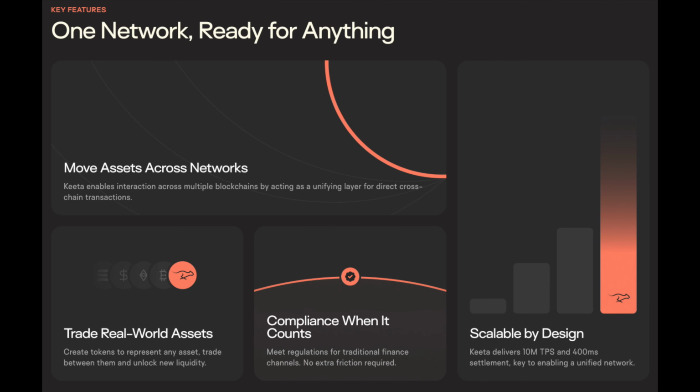Maybe some banks are already kind of using it, but in my opinion it has to actually show that it's going to have some use cases, some uses. But everything I did talk about does say that it is possible that massive institutions could adopt it because it's extremely fast and it has all this compliance tech built into it. So for me, I want to see the mainnet going live. I want to see it being stress tested and its actual transactions per second, its actual usage, and the actual amount of revenue that it's generating before I buy into it.